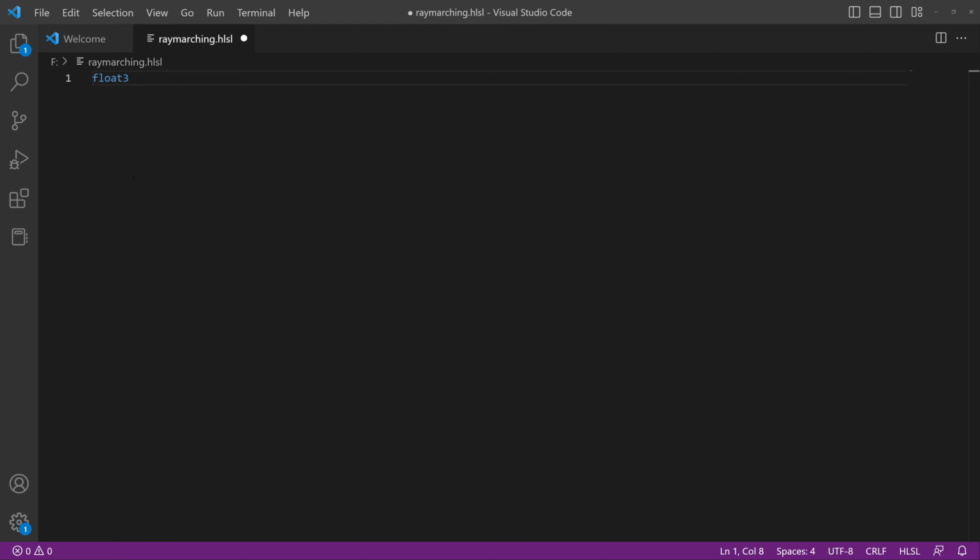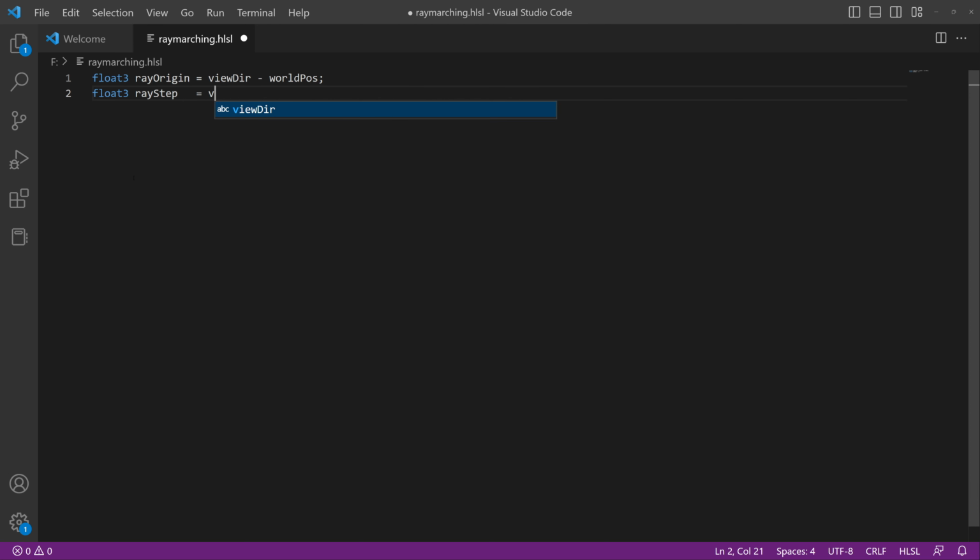To do that, we're going to define a float3, and it's going to be rayOrigin, and we'll make it equal our view direction, which will be a variable in Unreal called viewDirection that connects to our camera vector, and we're going to minus the absolute world position in Unreal from that camera vector, and that's going to give us our rayOrigin. The next thing we're going to do is define a rayStep variable, and this will be viewDirection again, so our camera vector just multiplied by 1, which is just good practice to make sure we typecast it into a unit.